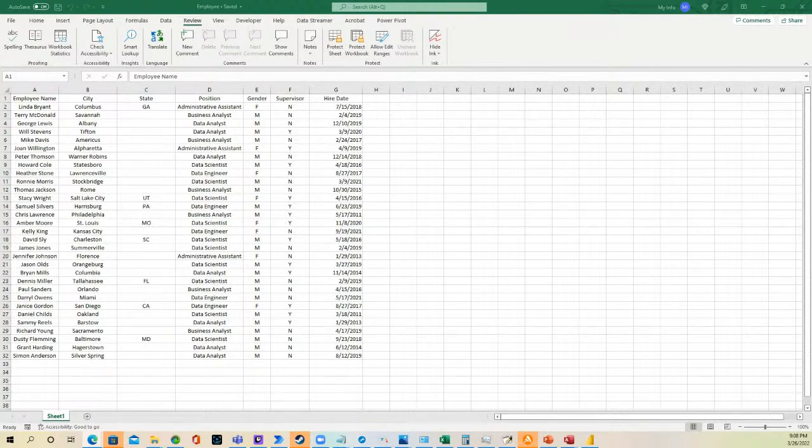You can see we have a list of employees with the city that they work, their state, the position, the gender, if they're a supervisor or not, and their hire date. What we want to do is import this information from this Excel spreadsheet into Power Query through Power BI.